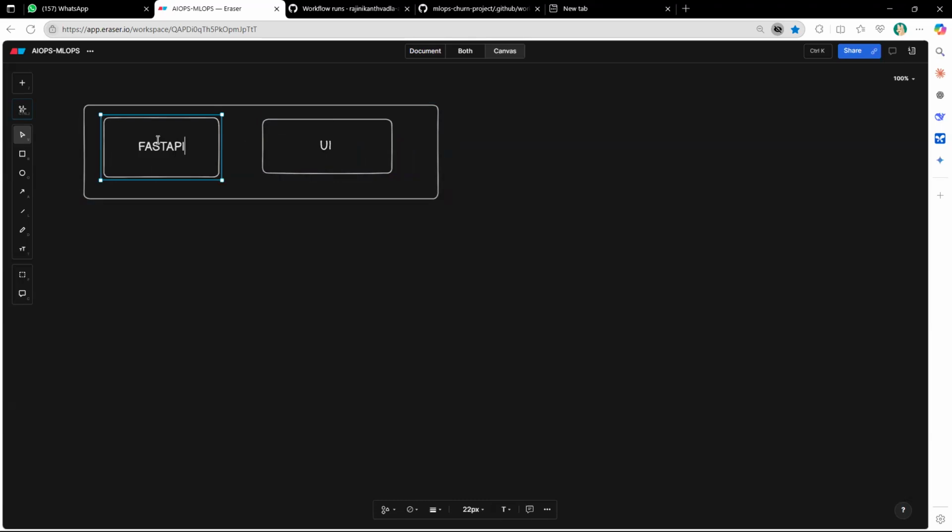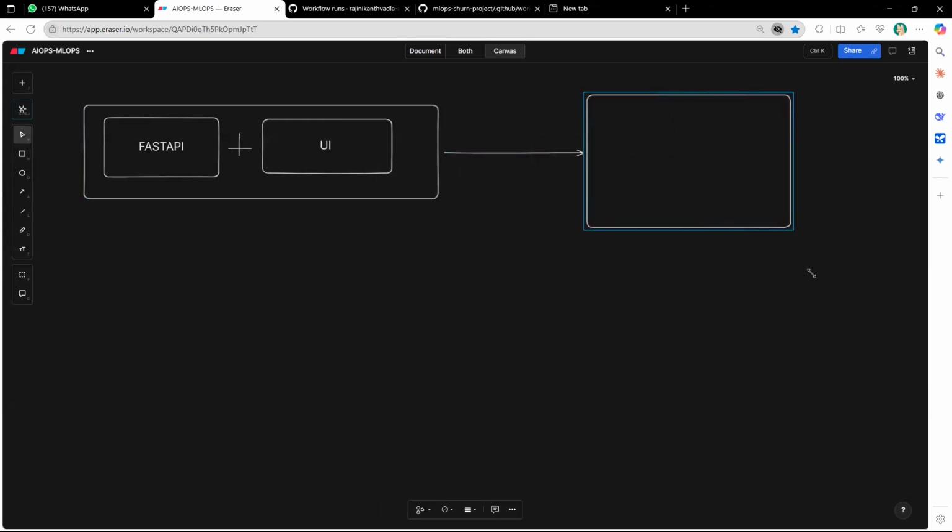Fast API. Combinedly, I'm going to deploy into the EKS cluster. I'm deploying into the EKS cluster.